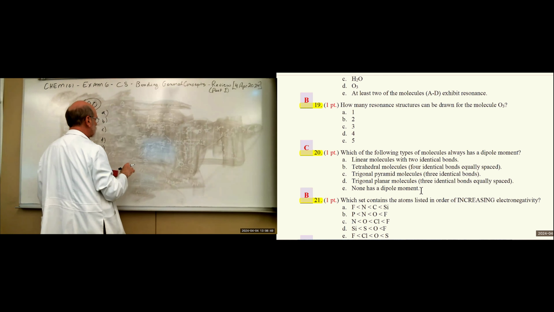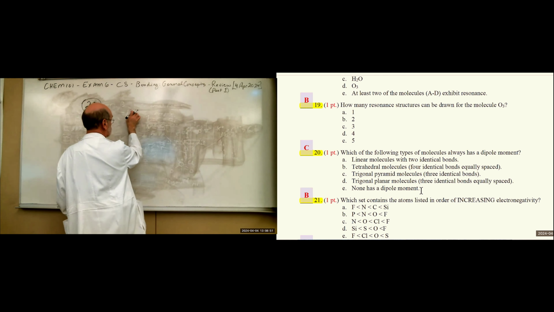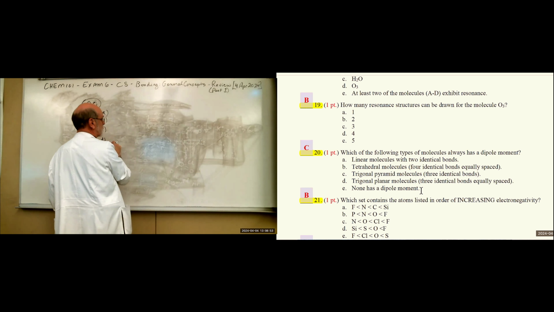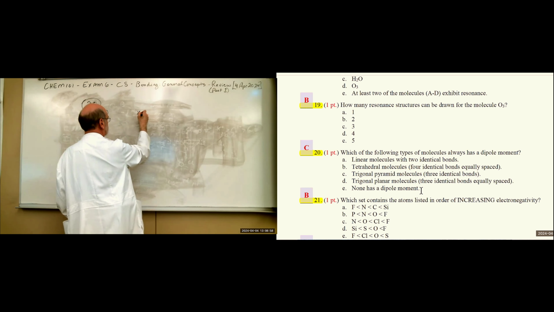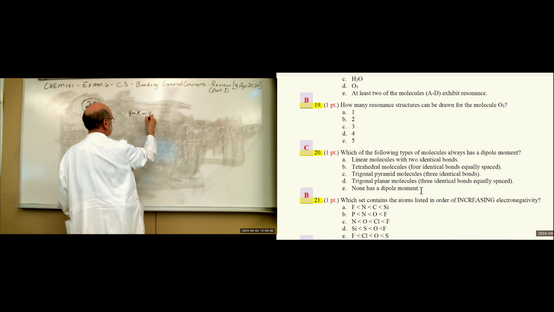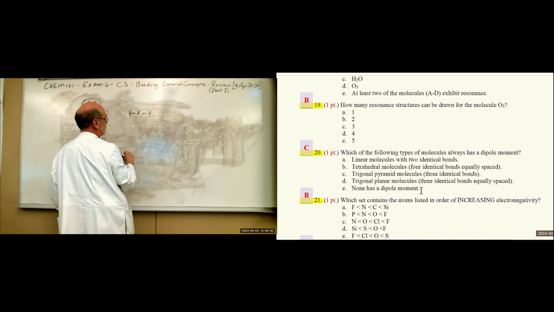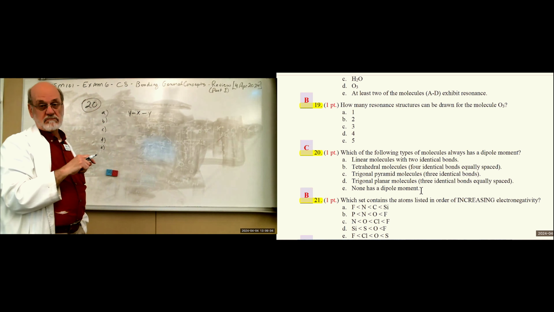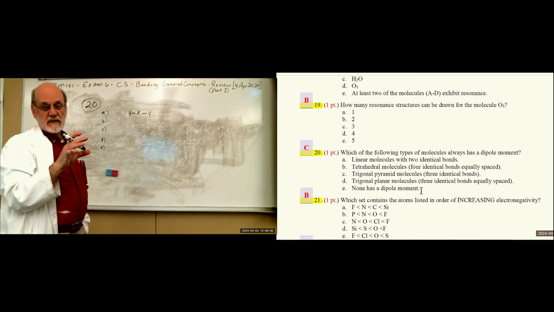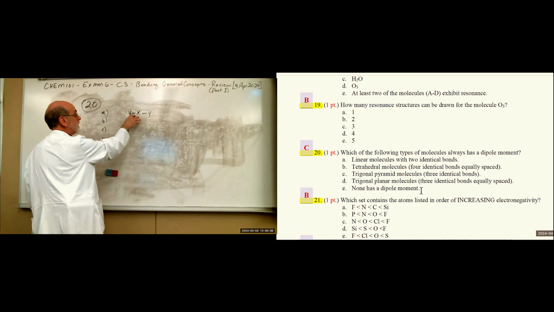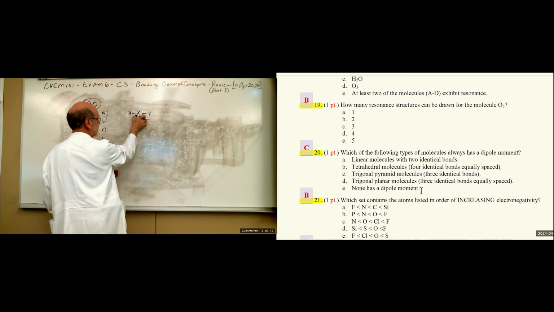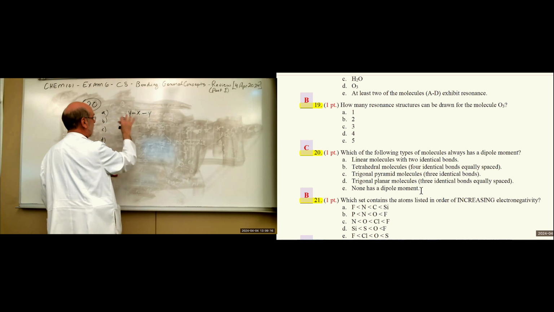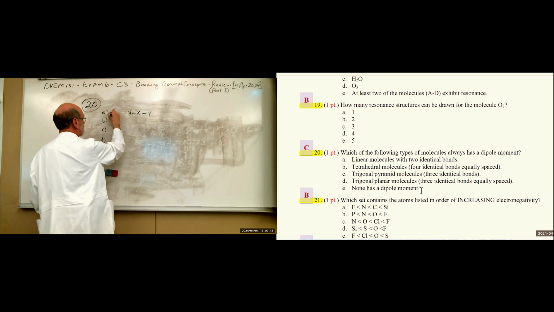A linear molecule could be just 2 atoms. But if you have 2 identical bonds, I think they're saying that you have like this, those bonds are identical. Always has a dipole. That one will not have a dipole. Because these bonds are identical. They may be facing the other direction, out or in, they cancel themselves out. So this one is nonpolar.